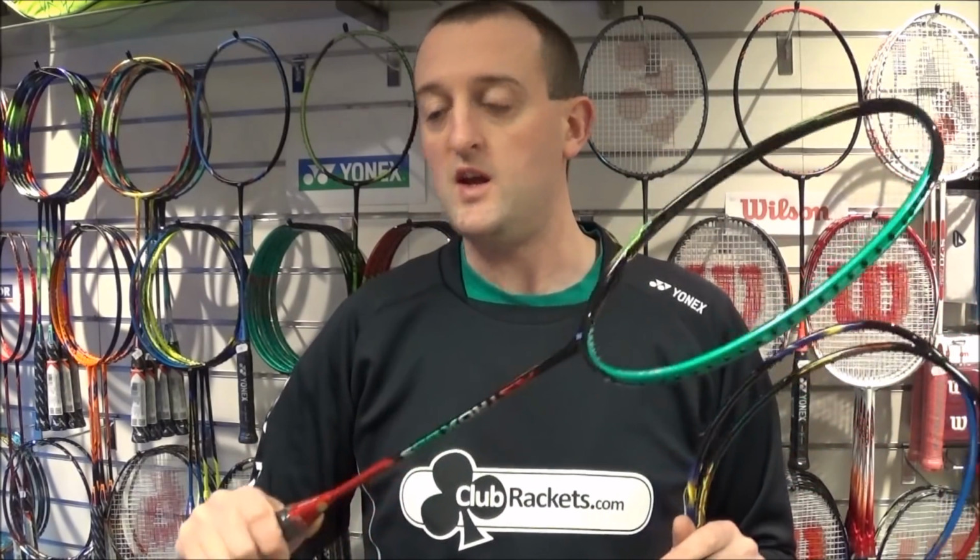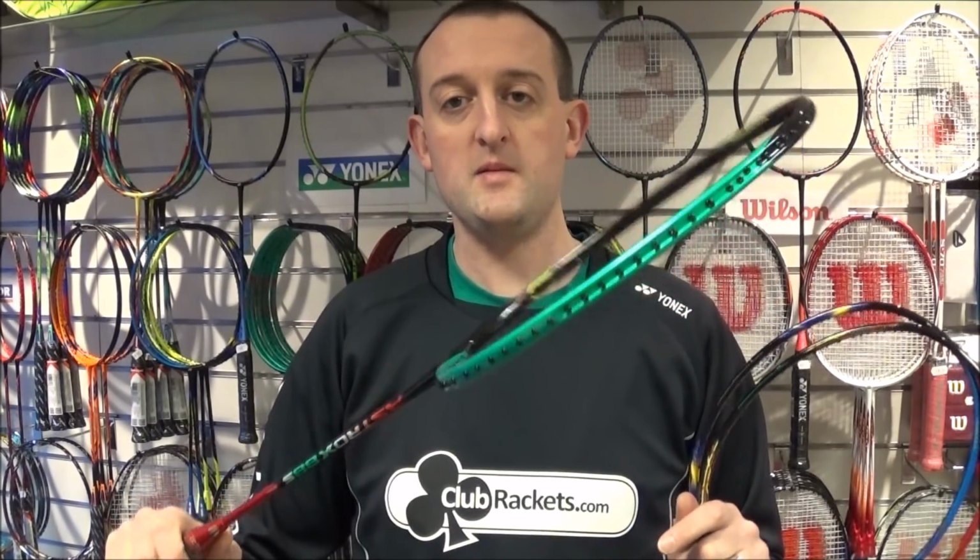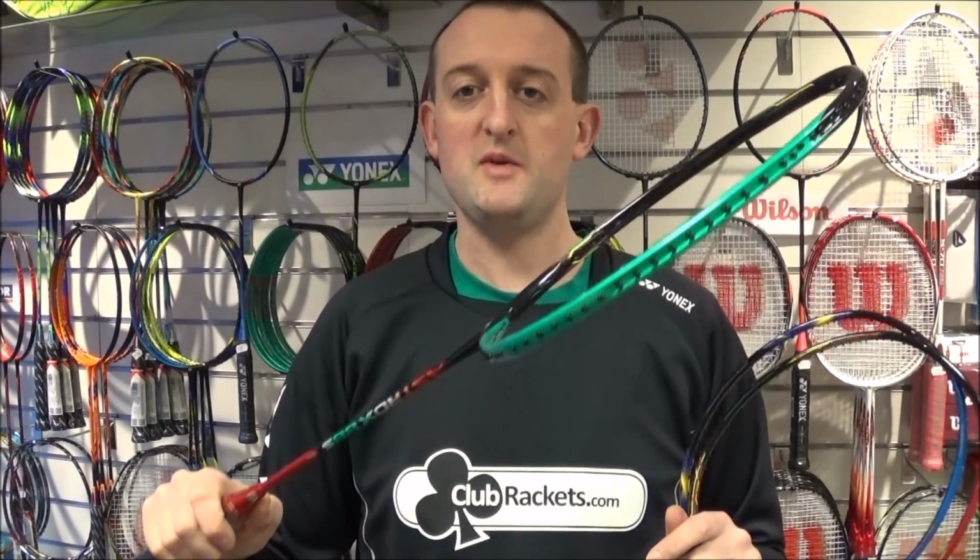The new Astrox 88S is probably, maybe think of it as a slightly souped up version of the 77. It's not quite as light and manoeuvrable, but it's got a little bit more oomph, a little bit more bite to it, especially around the front when you're looking to kill off the shuttle. It's just a little bit sharper than the 77.